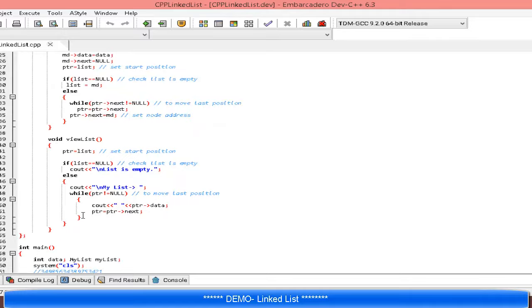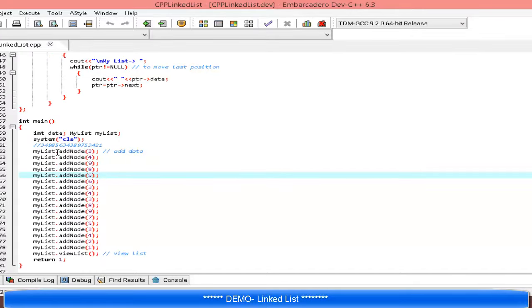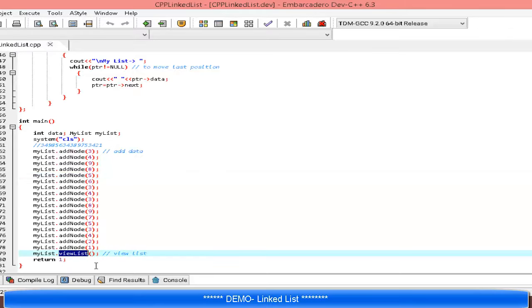Now this is the int main function, and this is our long number, which is shown in our slide. Now I have called the add node function this time. I could also use a loop, but this time I am writing simple statements. All these numbers I have added, and the last function, view list, shows the list.